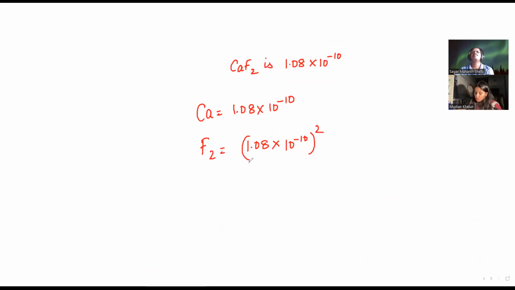Yes. No, in the lead fluoride we got 0.064 grams, and that's where we had to go, but you need not go to that part now. We directly have to find the solubility. We have actually found the solubility value for it here. You only need to find the product for this now. Okay. So then F squared equals 2 times 1.08 times 10 to the power of minus 10, in brackets, squared. And I'm guessing I just put that in the calculator.